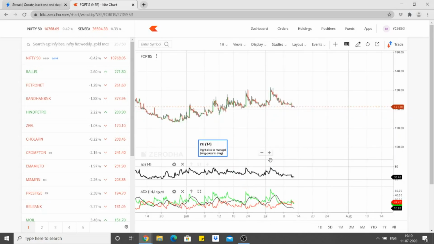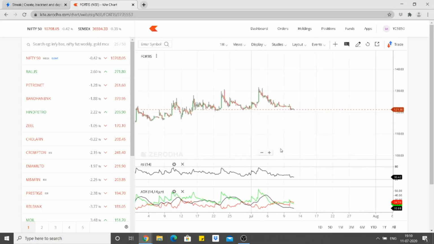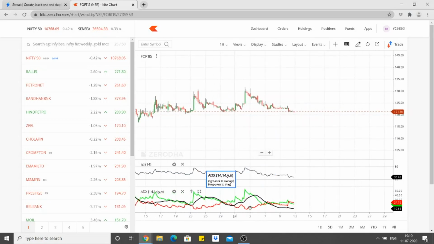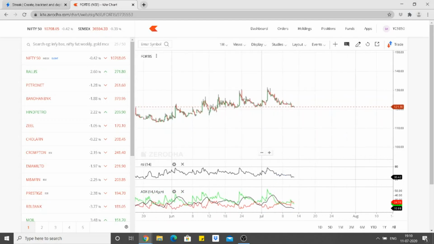Okay, so this ADX indicator here, do not pay attention to the green and red lines right now. We have nothing to do with them. We are not considering them in creating the scanner. Those are direction lines. For now, we only have to focus on the black line, which is the ADX line, right? So as we had put conditions into the scanner, the RSI is at 30.5, which is satisfying the conditions. And at the same time, the ADX is at 11, which again means that the price is not trending. The price is very much in a range bound market.